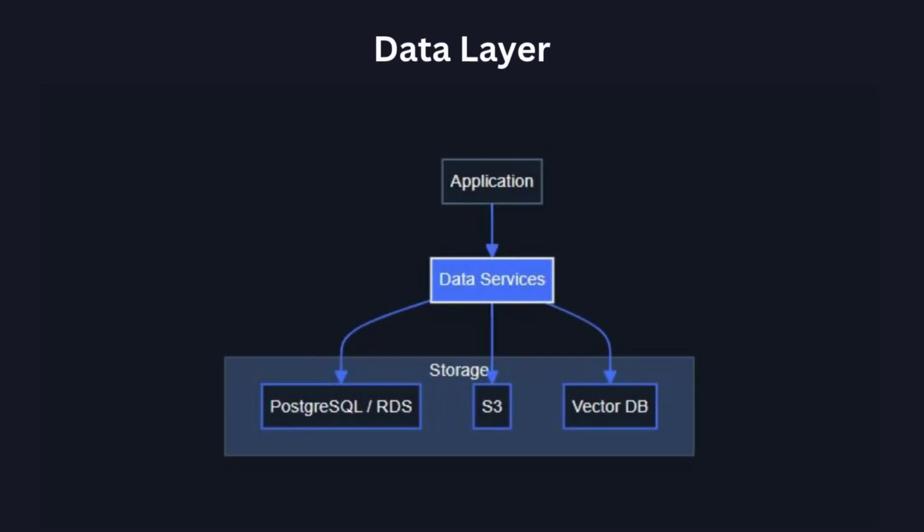Data layer. The data layer provides persistent storage for all components of the system. It stores both structured and unstructured data, along with system-related information. PostgreSQL, typically through RDS, is used to store structured data such as user records, application data, and conversation history. S3 is used to store raw documents, uploaded files, and artifacts. The vector database stores embeddings used for retrieval. Prompt templates and system logs are also stored in the data layer, allowing auditability and continuous improvement.